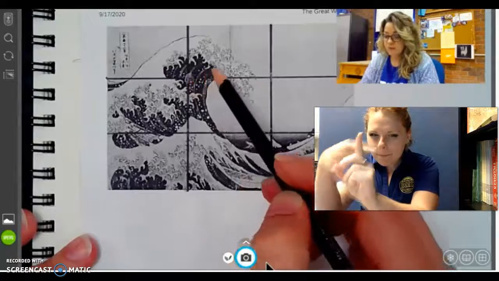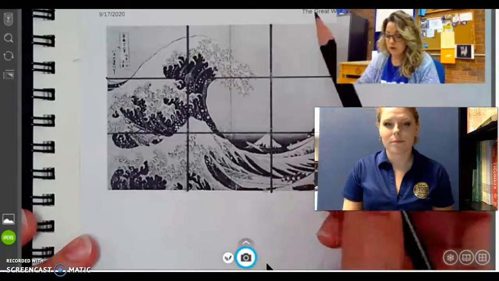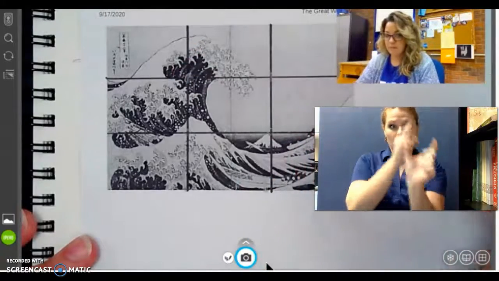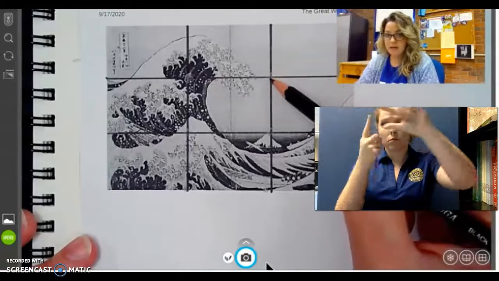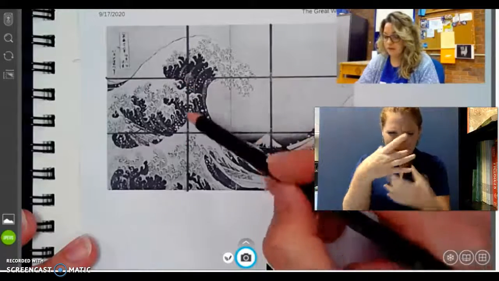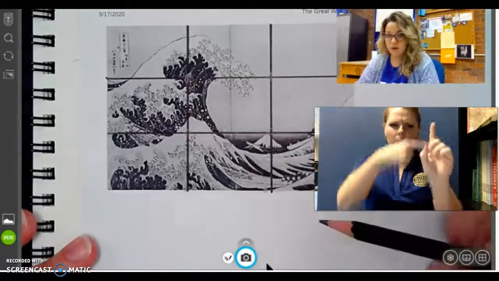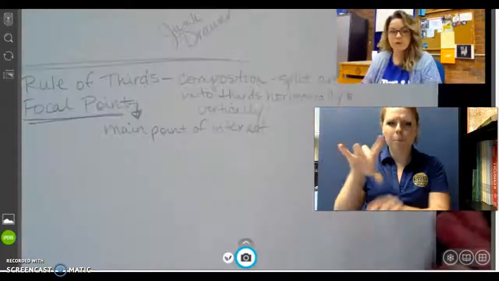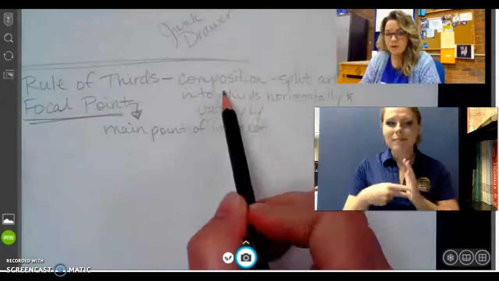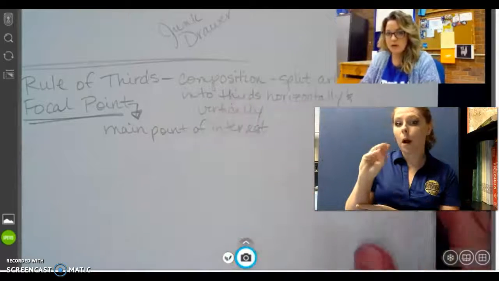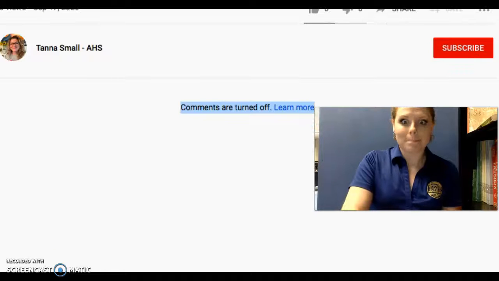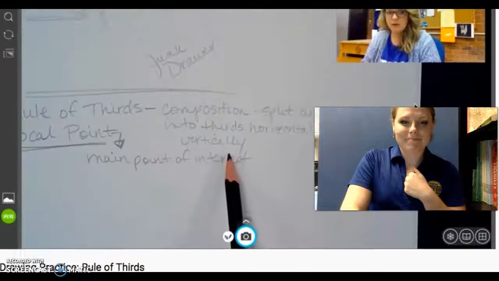Okay, so I've split whatever it is that I'm drawing up into thirds, vertically and horizontally, and then I'm trying to put the main focal point, or the main point of interest, along one of these dots, one of these places where my lines intersect. So for the definition of rule of thirds, it's about composition. We're going to split our artwork into thirds horizontally and vertically to create points of interest.